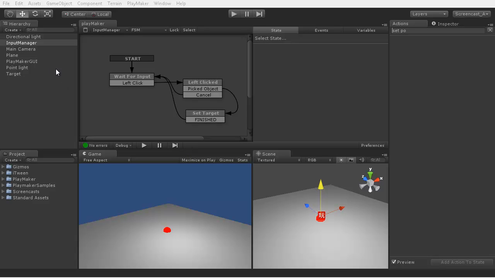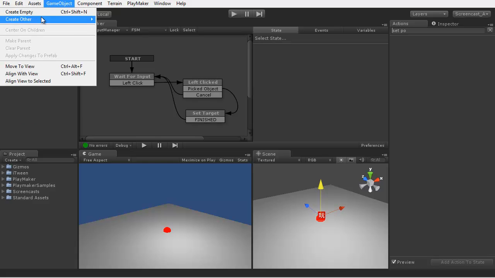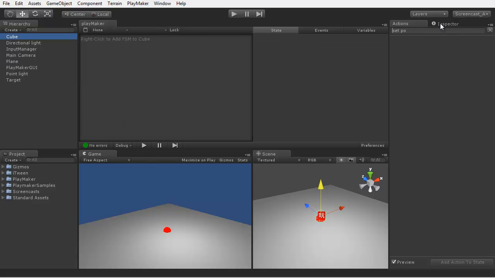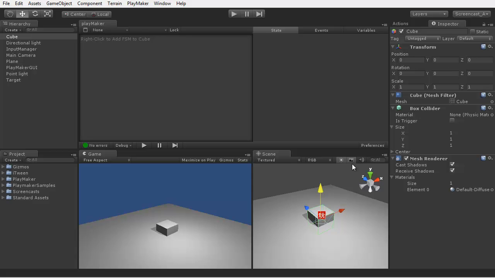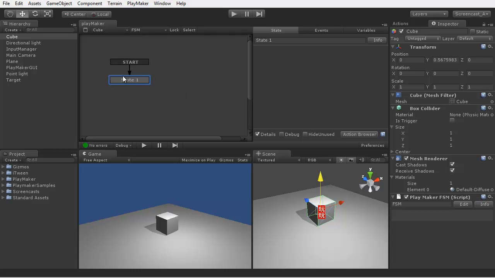Let's move an object towards the target as we click in the world. We'll add a cube. We'll give it a state machine, an idle state, and a move to target state. We'll add an event, target set.